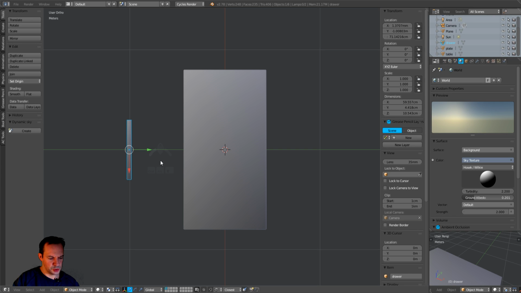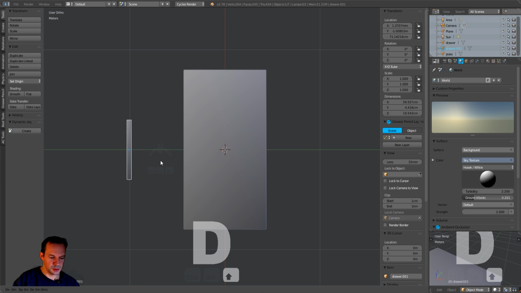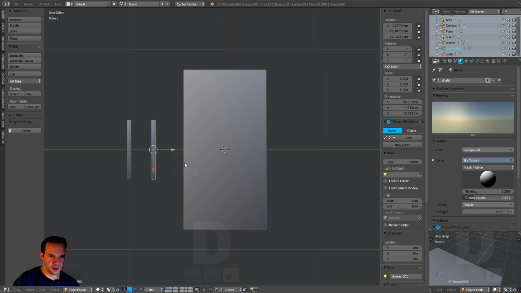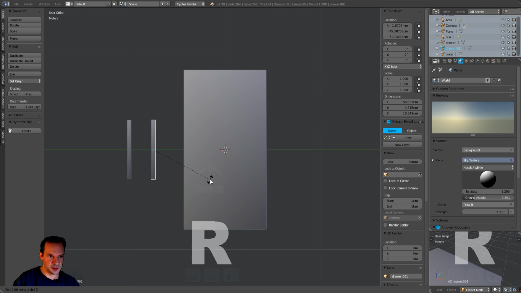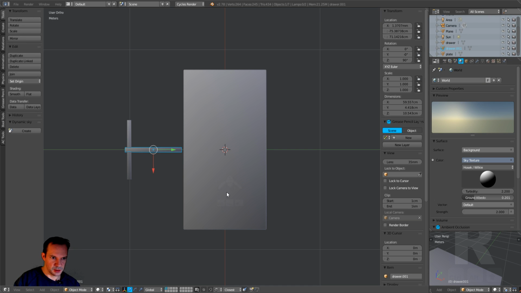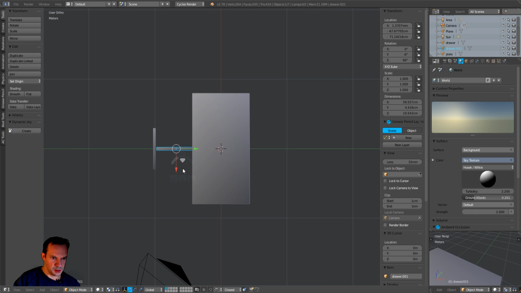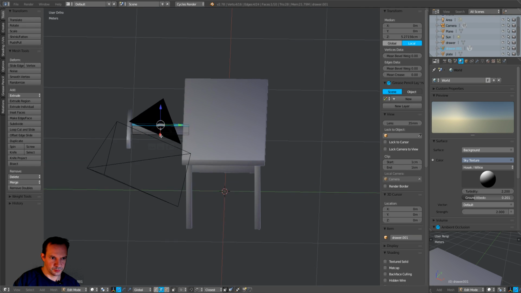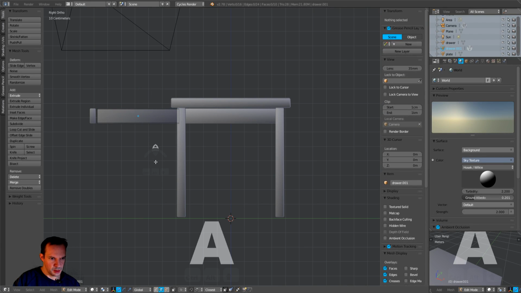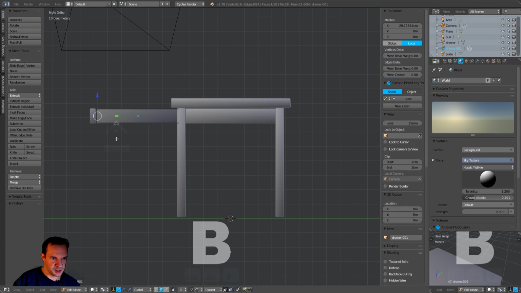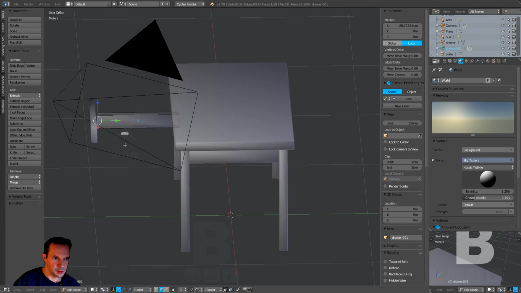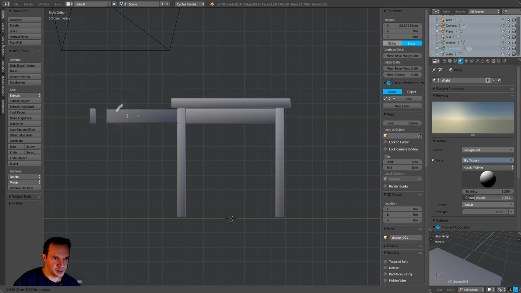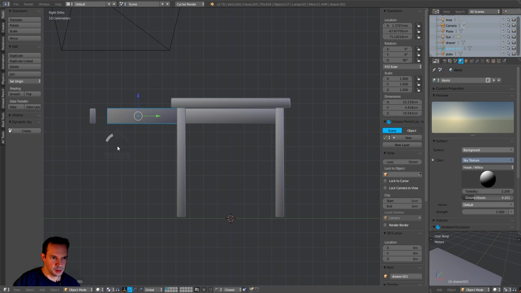So perhaps I will just, yeah, let's duplicate this one, move it in Y direction, rotate around the Z axis 90 degrees. And again, I switch to edit mode. Then select this side here, bring it in a little bit. Okay.